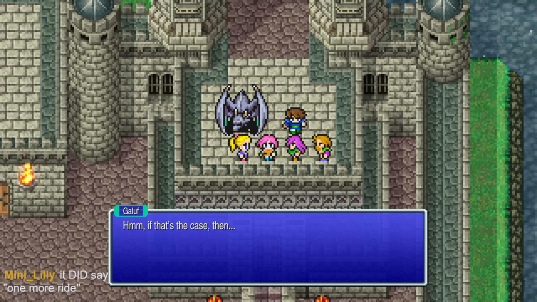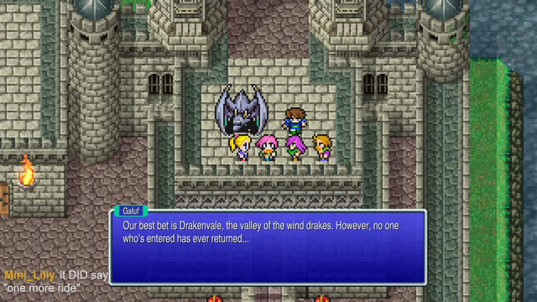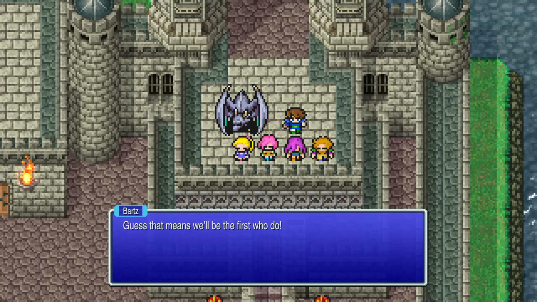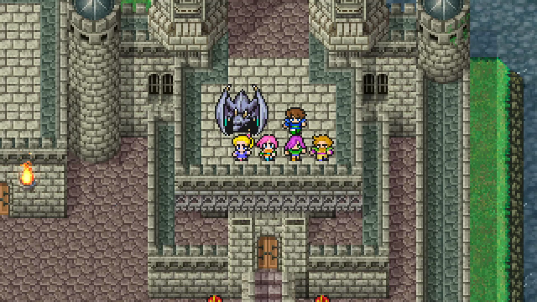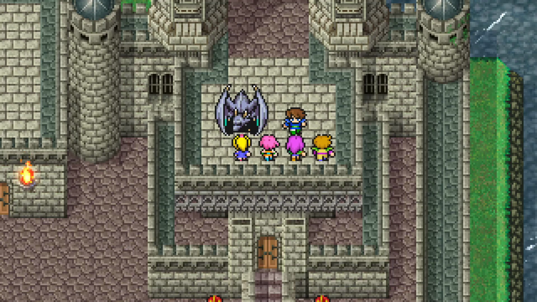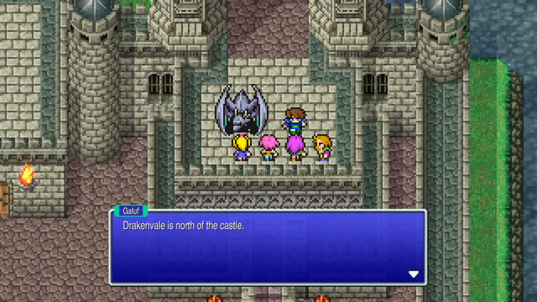If that's the case, then you know a place? Our best bet is Drakenvale. Of course it is. The Valley of the Wind Drakes. However, no one who's entered has ever returned. Guess that means we'll be the first to do. Really confident, huh? Drakenvale is north of the castle. It's just past Quelp, the werewolf town.